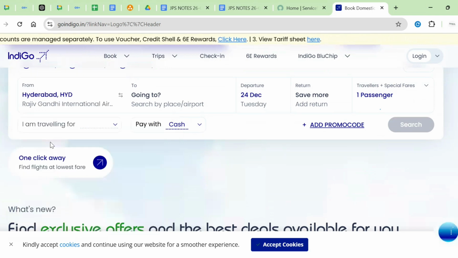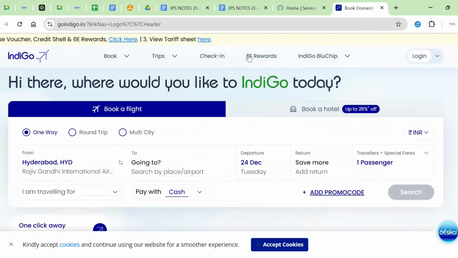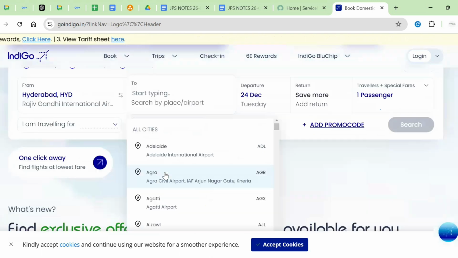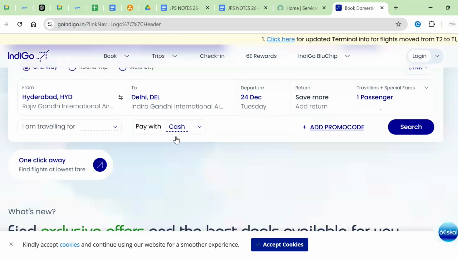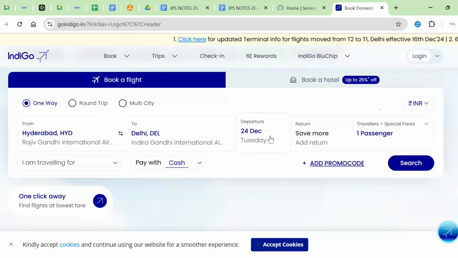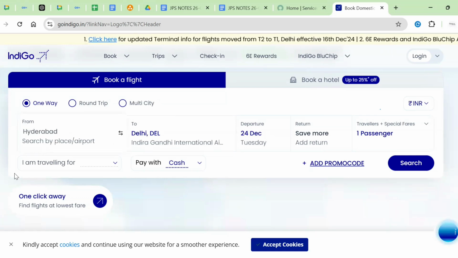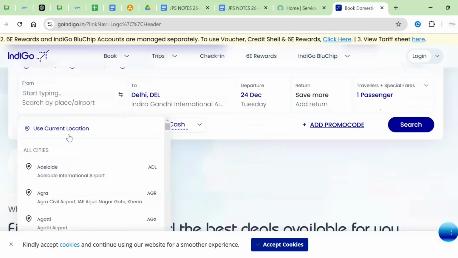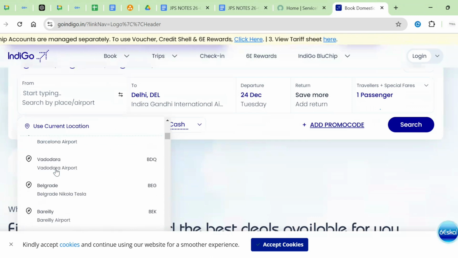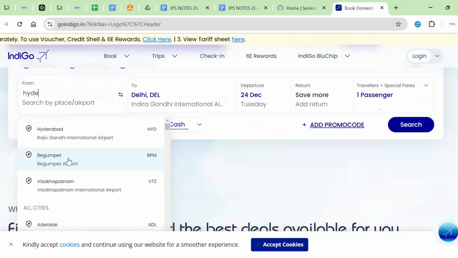Yes, Hyderabad. I'm going to the location Delhi. Okay. So basically, here the words which this particular field is accepting. So here it's accepting what? The locations it is accepting, right? Yes.